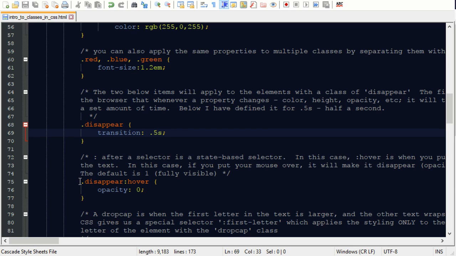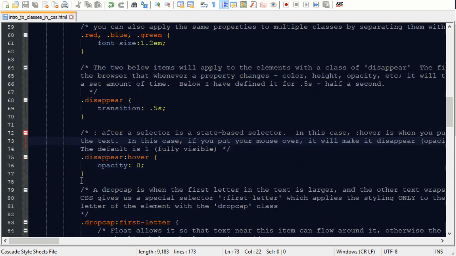And then down here, I have something called a pseudo class, and the pseudo class uses a colon. There are a few keywords, like hover, active for links, visited, etc. At a much later time I will go through all the different pseudo classes, but for now I just wanted to show the hover one. So in this case, if it has a class of disappear, using the period, and we have the colon, so the pseudo class of hover, change the opacity to 0. That basically means make it look like it's hidden, completely transparent.